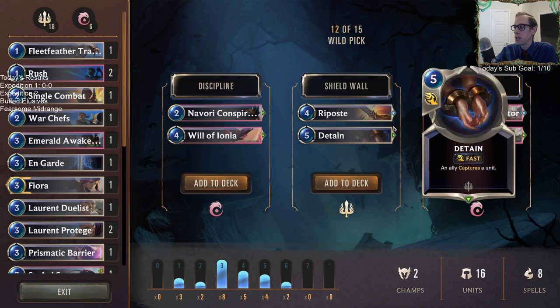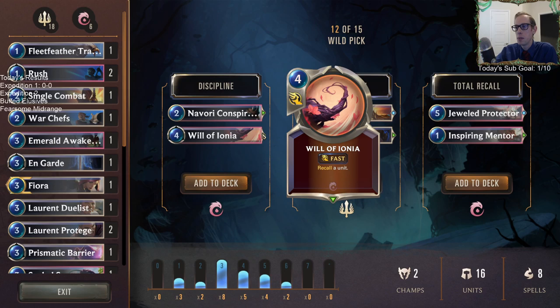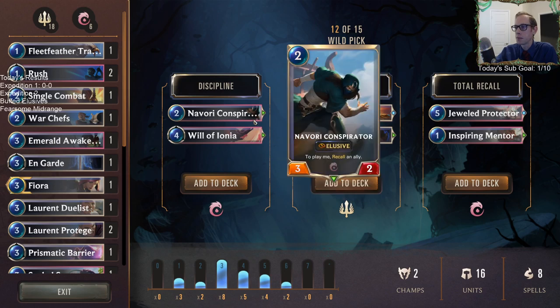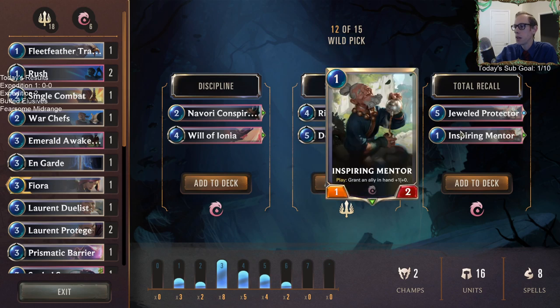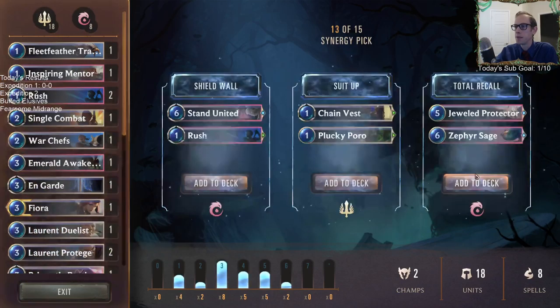But Riposte, Detain, are a couple of good spells, especially the Riposte. Will of Ionia is a perfectly fine spell. I'm going to take this one, though. I'm going to just take it because it's a one mana creature that's pretty good. And then we just get another 5-drop, I guess.